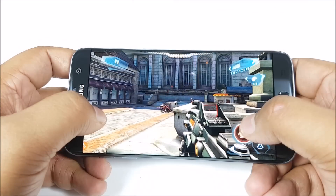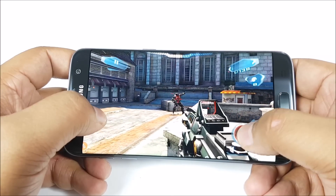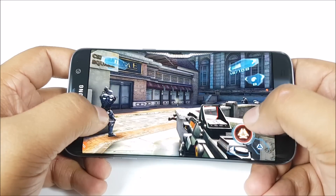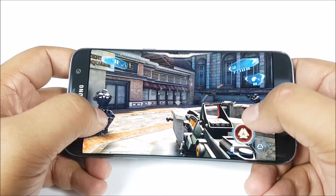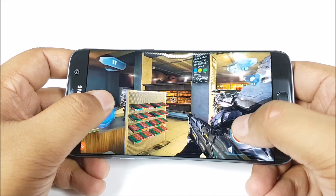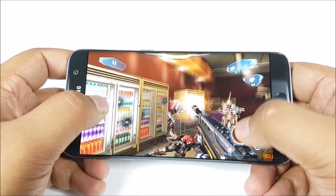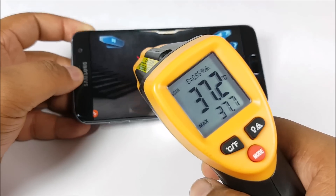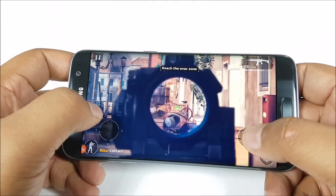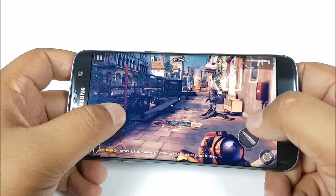Now let's move to another game — this is Nova 3. Nova 3 is known to lag even on some of the higher-end flagship smartphones, and you can see right here we have absolutely smooth gameplay. This is by far the smoothest I have seen Nova 3 run on any device — while moving across and panning around, there is literally no lag whatsoever. Given that this is a flagship smartphone, you do expect superb gameplay, and that is what you get with the Galaxy S7 Edge. We have been playing games continuously for more than 25 minutes now and the phone still performs brilliantly. There is no capping of frame rate — we are getting absolutely consistent frame rates throughout and the gameplay is really immersive.